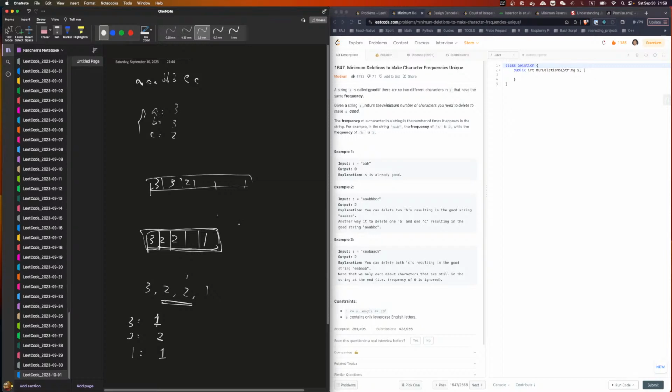Then you want to make all of them unique. So say you have someone 2 times, 2 times, 2 times, and they're all the same. So one of them needs to reduce. And for the other one, if we remove 1, we reduce back to 1.